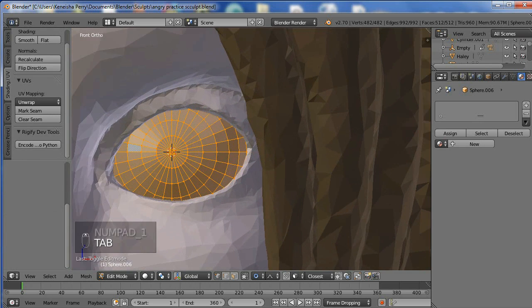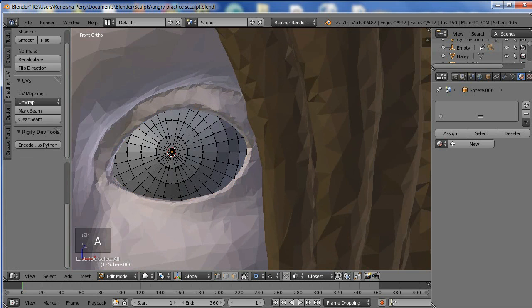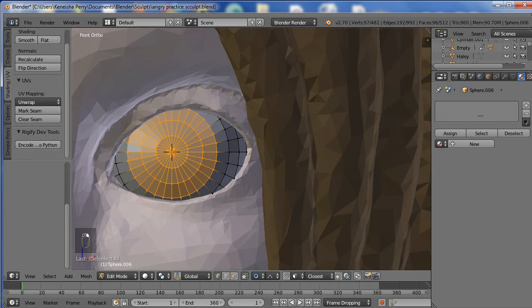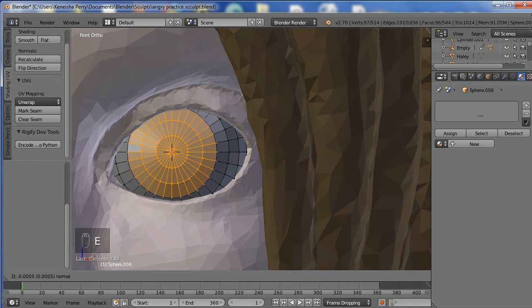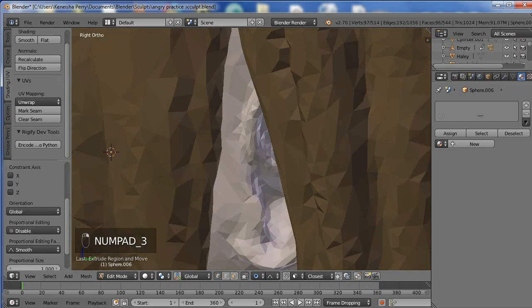Tab into edit mode, say, how big is our iris going to be? I want it to be kind of big. I like that a lot, so I'm going to go ahead and go to C. Select all of these. Extrude them. I haven't decided if I want to. Maybe they're too big like this. I don't know, let's see.